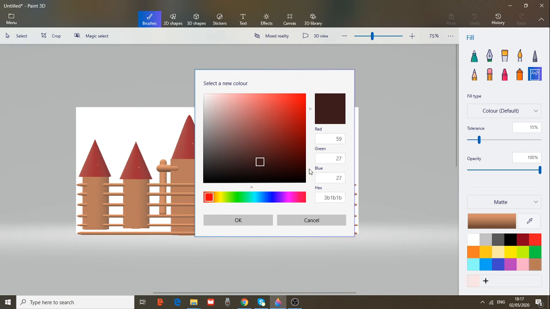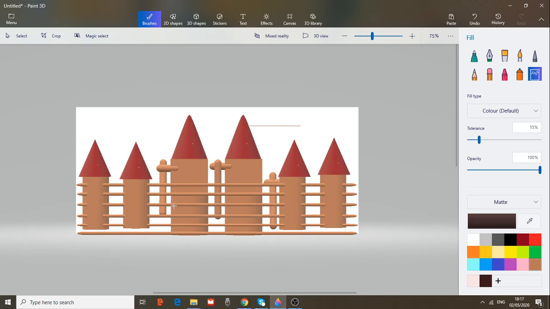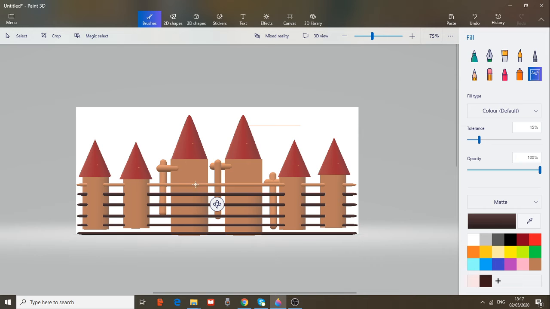Here is the dark brown fence I want, and press OK. Go with the bucket and paint the lines. Just with your mouse, left click on the lines.